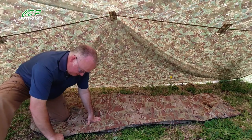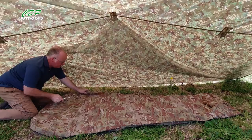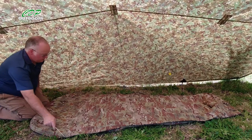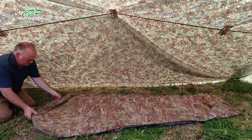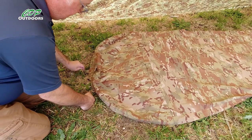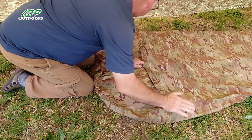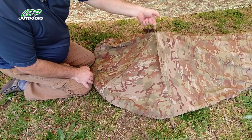This material is heavy duty and it feels good and heavy duty. There's no damage from having it on the ground the other weekend. We've got two peg-out points at the foot end, one on either side of the shoulder, and one at the head end. When I pegged it out the other weekend, I brought the shoulders in a couple of inches either side and ran a line up to the top of the hoochie, which held it up off my face.